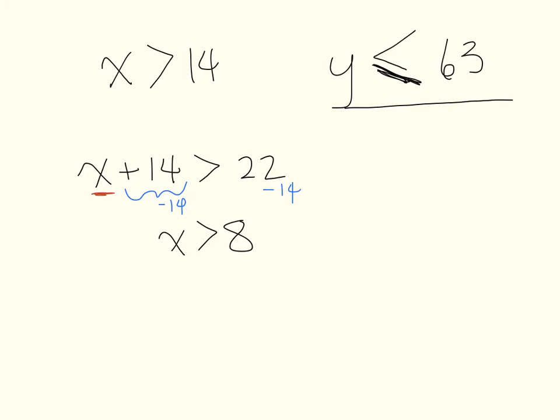So let's say, well, I think it might be 9. Could be 9. So if I put 9 in there, 9 plus 14 is 23, and 23 is definitely greater than 22. Now that doesn't mean 9 is the solution. It just says it could be because 9 is greater than 8. So that would work. I could pick something else for x as long as it's greater. So maybe it's 15. 15 plus 14 is 29. And 29 is also greater than 22. So it's anything as long as it's greater than 8. But you can see that the steps to solve it are the same.